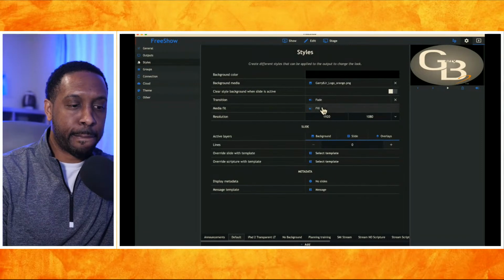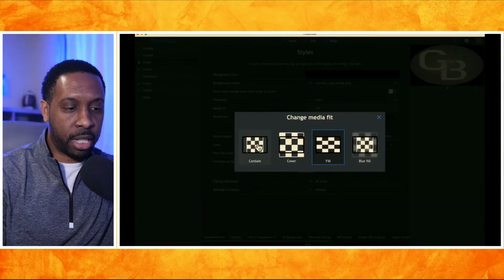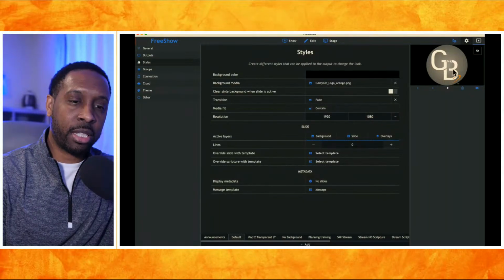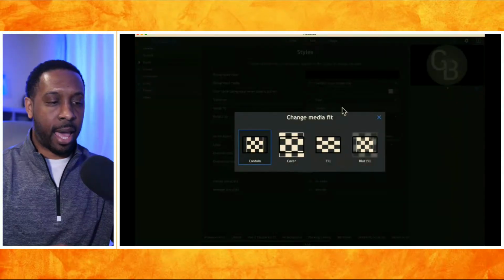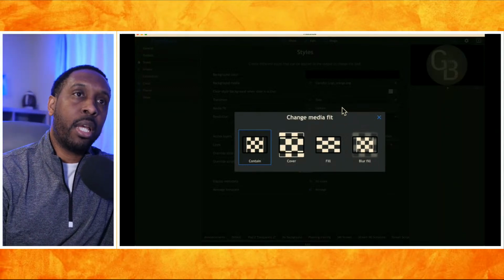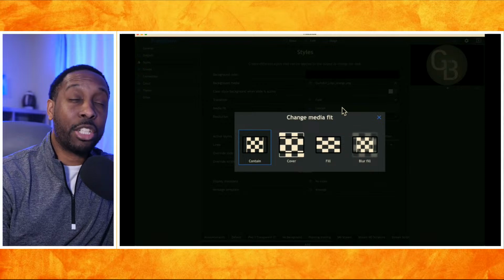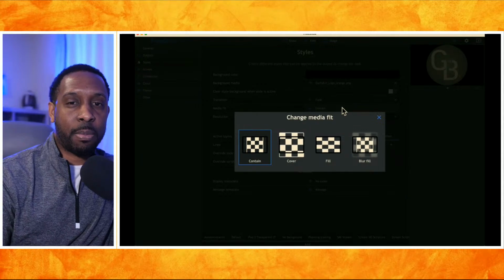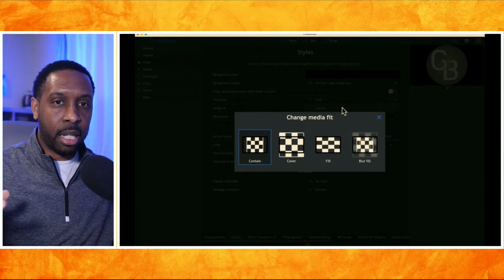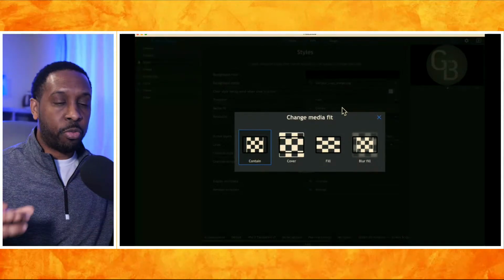All right. So you can do the contain, but when you do contain, you've got to make sure that the design that you have is actually designed in a frame, I guess you could say, like if you're in Canva or Photoshop or something like that. Make sure it's set to where it has a 16:9 ratio border with it, so you fit it where you want it to be.